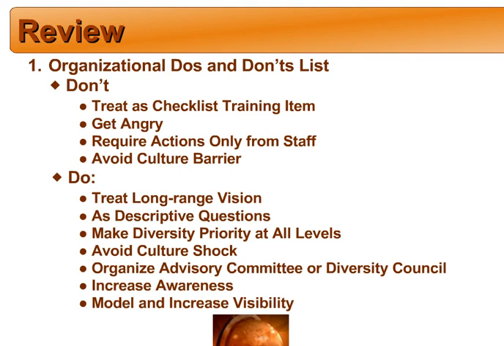And don't avoid cultural barriers. These are differences that make an individual in the organization unique. An organization should implement a long-term vision and promote asking good descriptive questions rather than getting angry. An organization should make diversity a priority at all levels and avoid culture shock. Remember, culture shock is a personal reaction to an unfamiliar stimuli. An organization should organize an advisory committee or diversity council, continuously increase awareness, and not only model cultural diversity in its leadership, but by increasing visibility.